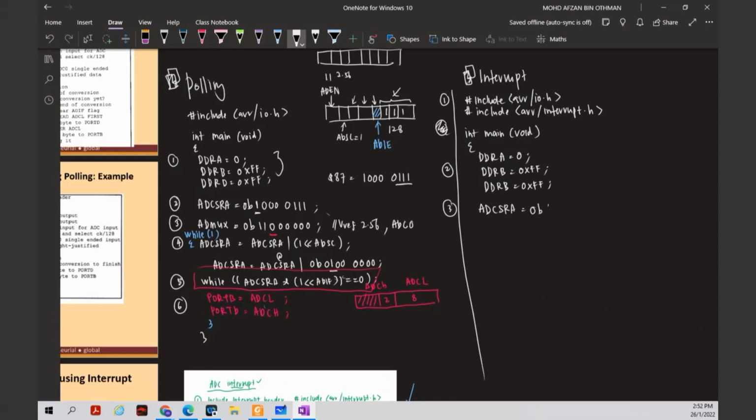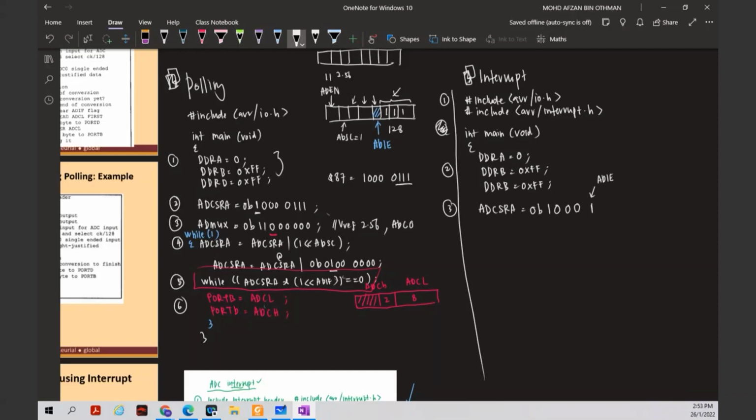Enable ADC. ADSC will give 0. ADATE also gives 0. And the ADIF also 0. What about ADIE? Now you're going to enable this bit here. You need to put 1. So this is your ADIE. Enable the interrupt.